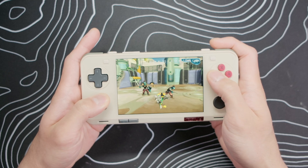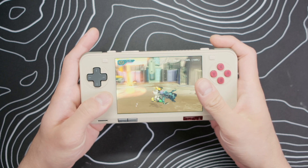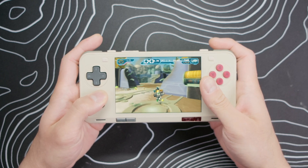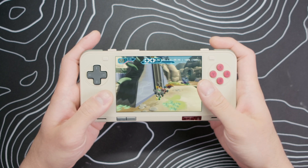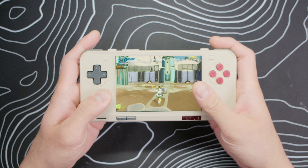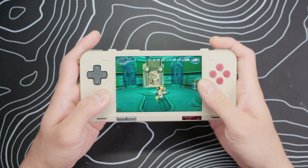I've been having a lot of fun trying out some PS2 games that scale to widescreen and fill up the 3x2 aspect ratio display, such as Ratchet and Clank Going Commando. I was thinking about making a video where I show off more PS2 games that scale to fill the display — let me know in the comments if that's something you'd be interested in.